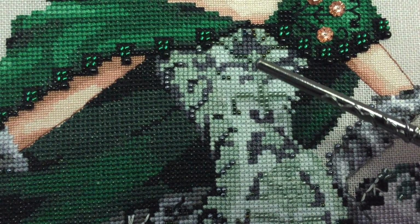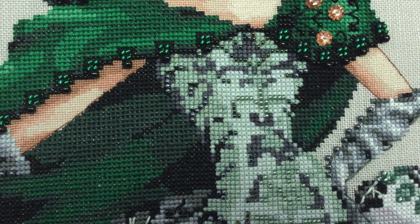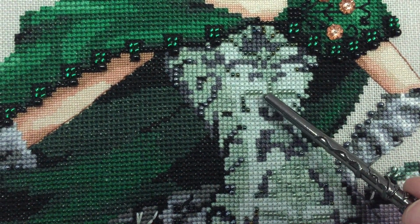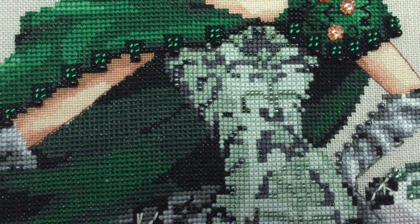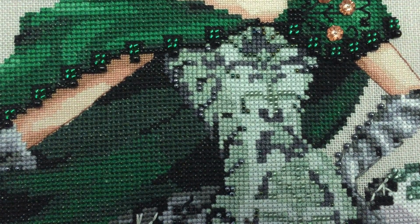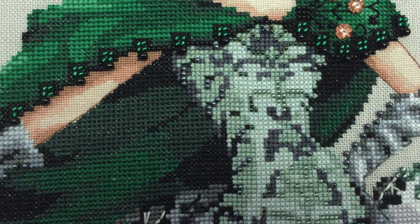I kind of struggled finding the right color beads for the center of her dress. I wasn't sure how much I wanted the beads to stand out, and I was just having problems finding the right colors to use. Originally I had found this light green in here. It's a matte color, and they only had it in a size 15, so that's kind of what I went with. It blends in really well, but it kind of blends in a little bit too well. You can tell that it's a bead, but sometimes you can't. So, take that for what it's worth.